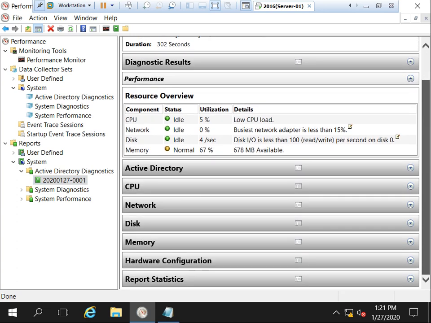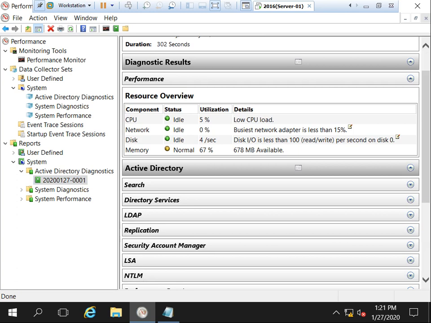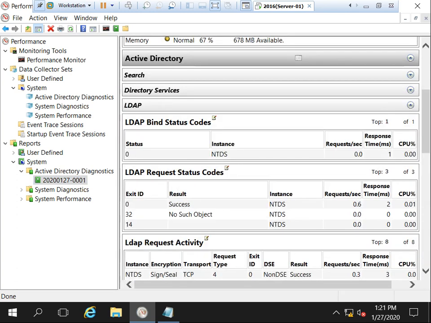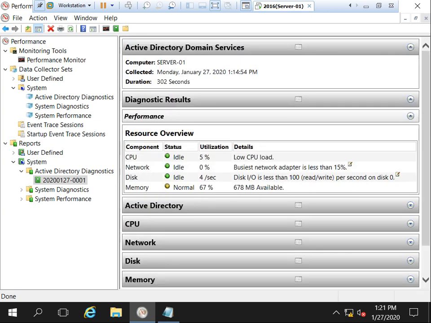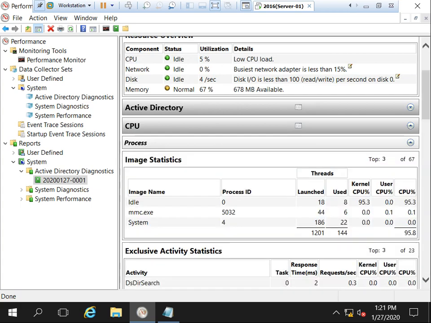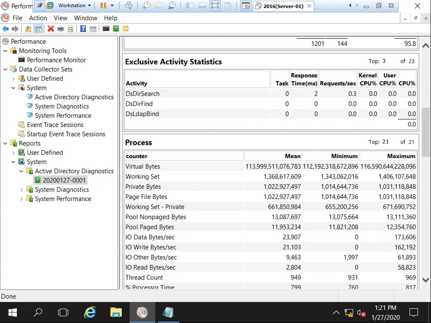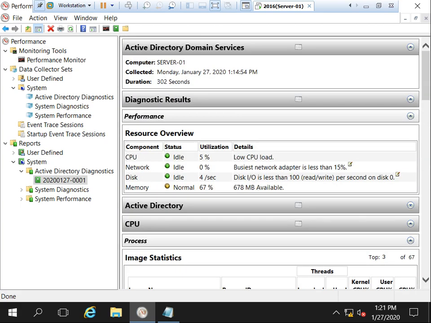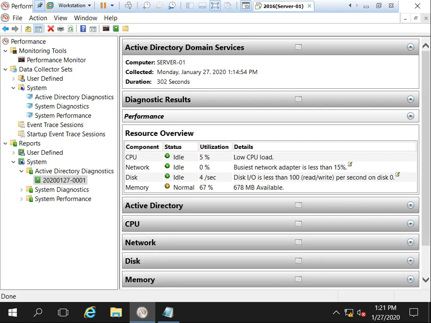After that we have Active Directory. You can expand this. We have the options over there. You can see the LDAP protocol is there. Expand it. They show you that all our services are running on the LDAP protocol. If you expand these, they give you everything: CPU, what CPU services are there, and how many processes are working right now in the CPU. If you feel any load, they show you over there. Right now it's idle, so it's okay. You don't have issues. This is a perfect report right now.